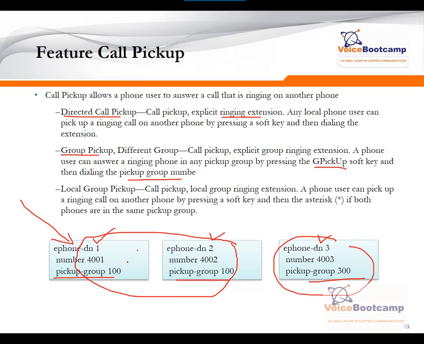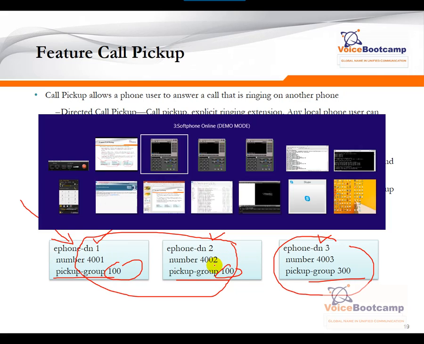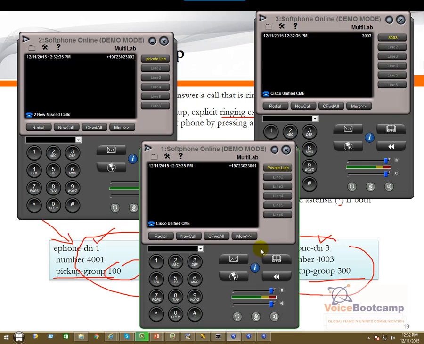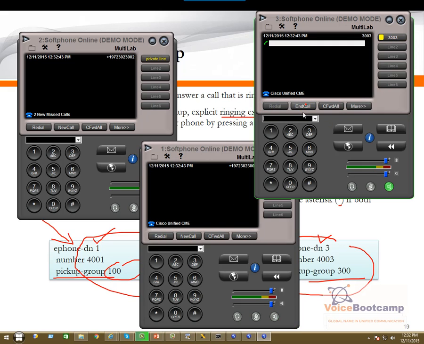Third option is a local group pickup, where the phone user will pick up a ringing phone from another phone by pressing the soft key and the asterisk, as long as both phones belong to the same group, in this case 100 and 100. So let's say I'm going to call from 3001 to 3003. Sorry, not this way. From 3003 to 3001.